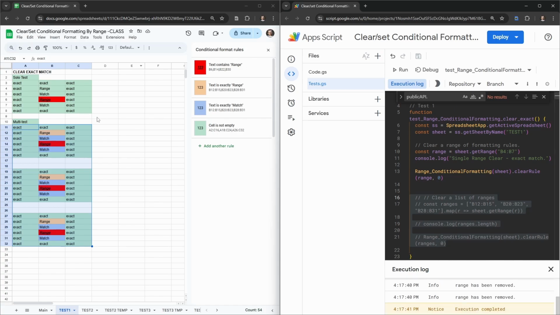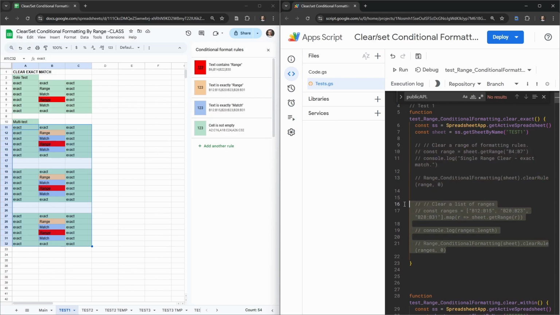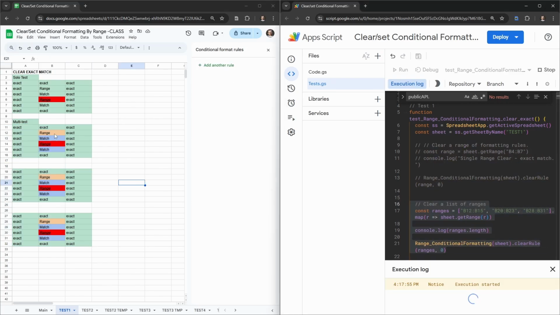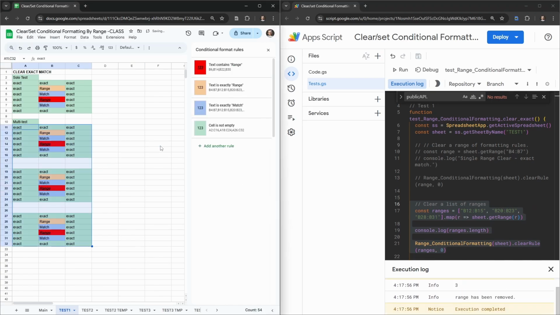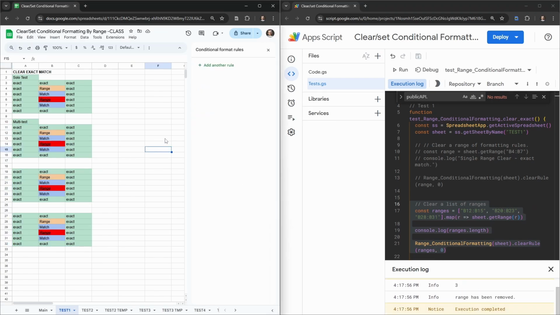And it does the same thing as we expected. And let's just swap that around. So we'll comment the top one and uncomment the bottom one, hit save, and then we'll run and we'll see these last 3 disappear as well. Cool, everything worked as planned. Sometimes you don't want to delete the exact range, but you want to delete any conditional formatting rule that matches the range or is smaller than that range. So let's see how that operates.